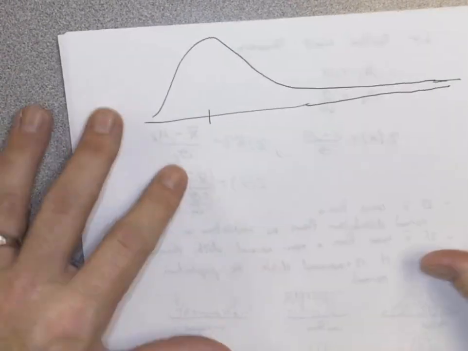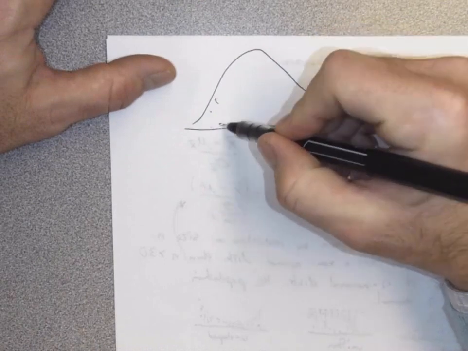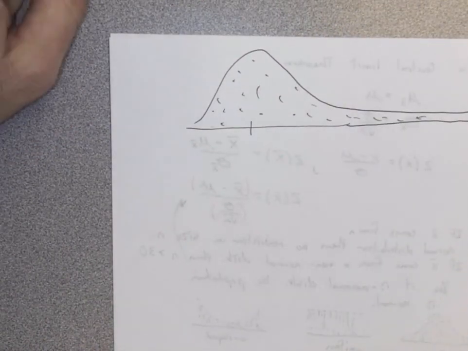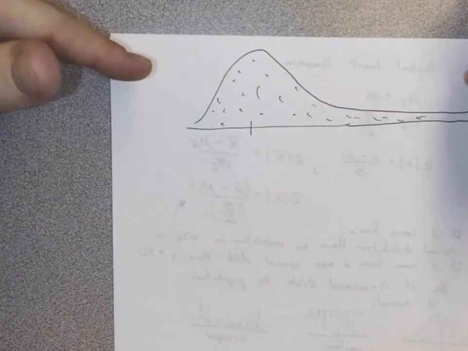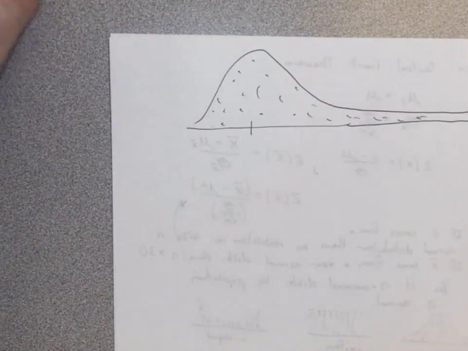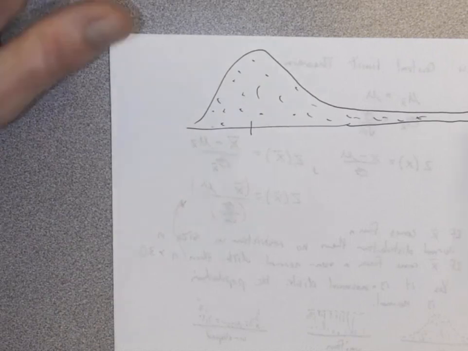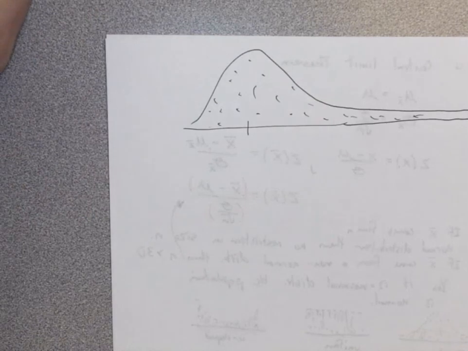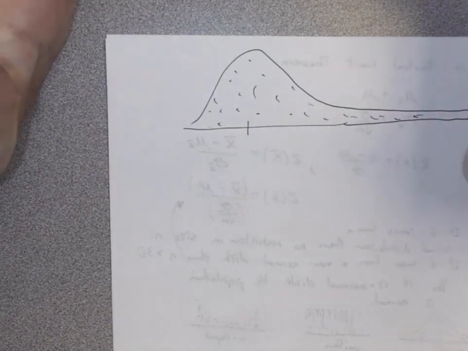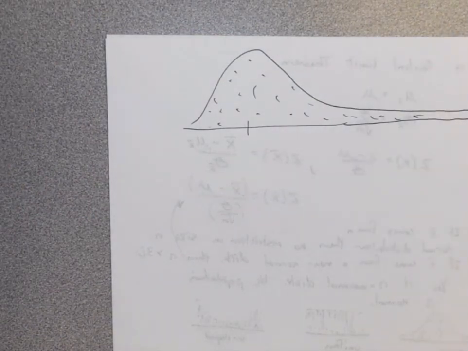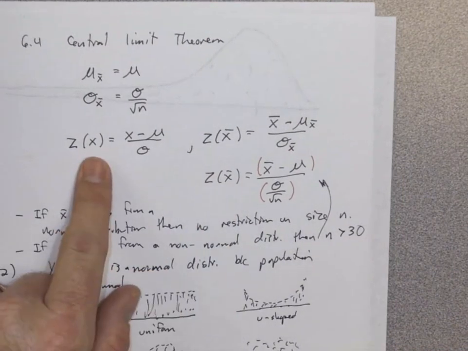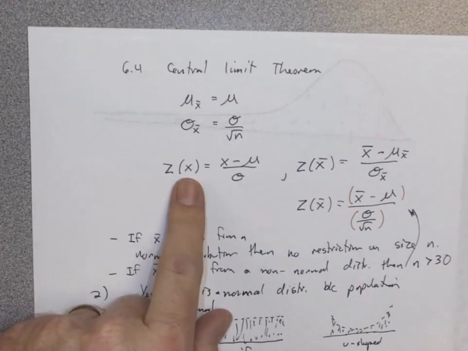So all right. What they say is we have a whole bunch of distribution points in here, right? Now, if I just grab a sample from this, a huge sample, does it make sense that the sample itself is also going to be skewed? The difference is if you take a bunch of samples and then calculate their means, the sample means will end up being normally distributed, but not the sample itself. Is that clear? So remember, we're actually calculating z-scores of sample means as opposed to just z-scores of x, right? Is that clear?